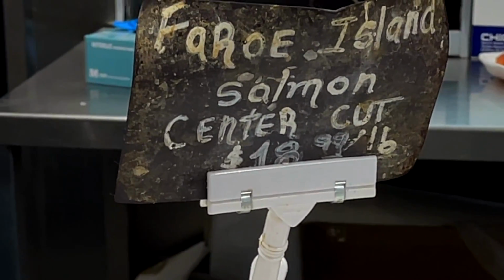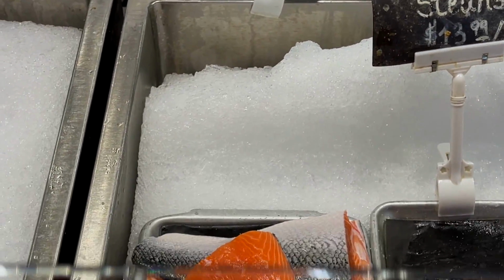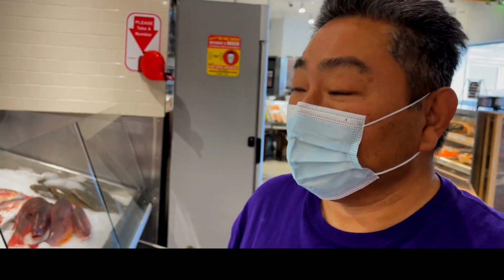For a while, then look at that. $18.99 a pound. Is that the best salmon you have here? Yeah, we think so too. So gotta come back. See the Faroe Islands. Faroe Islands, yes. In Miami, Hiro. That's awesome.